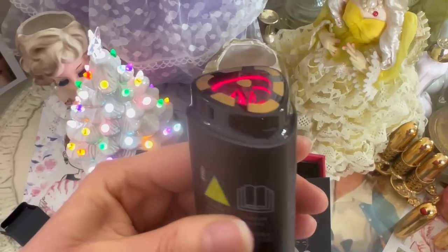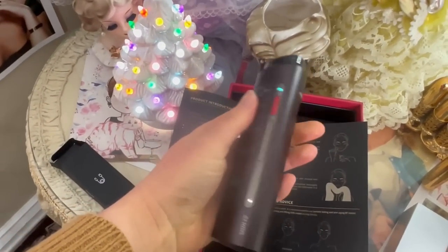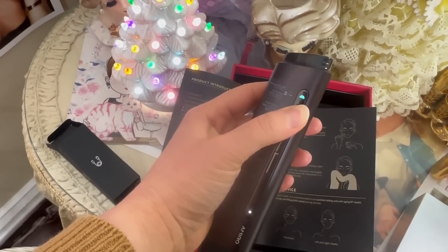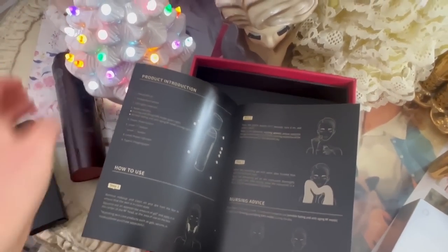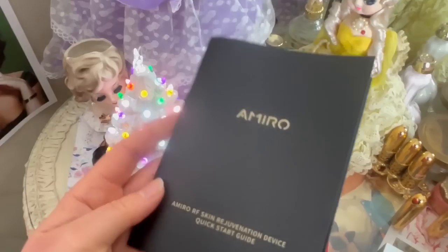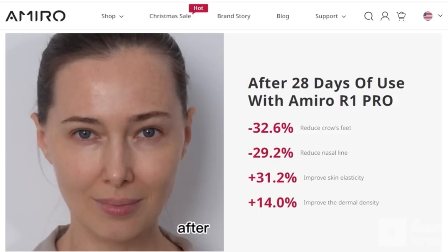It has an elegant and simple design with an ergonomic head. The characteristic 60-degree triangle head covers every inch of the skin. As a smart indication, after the gadget vibrates, move on to smooth the next area of the skin, which is really useful because sometimes it's hard to keep track of how long to keep it on each part. It has a wireless design, so ditch the clutter of wires and take advantage of a hassle-free therapy.